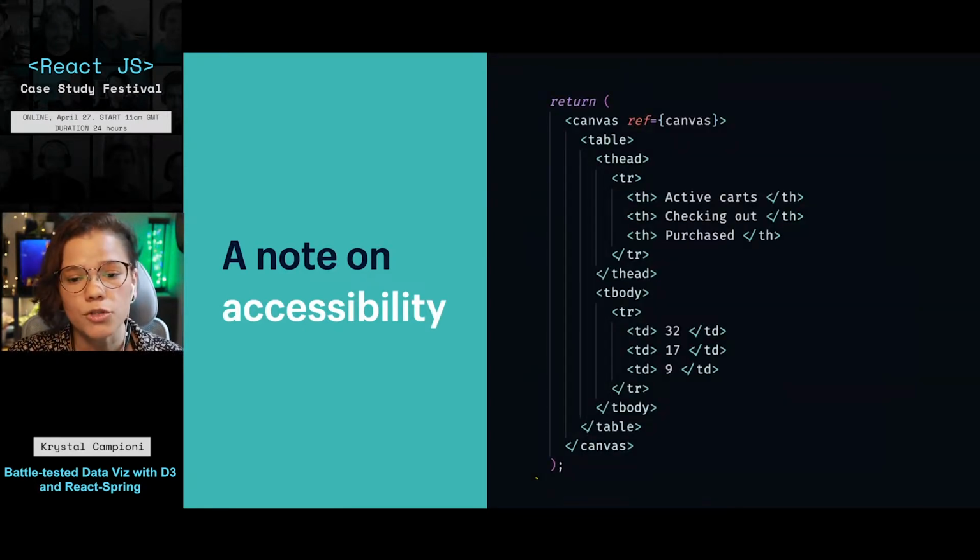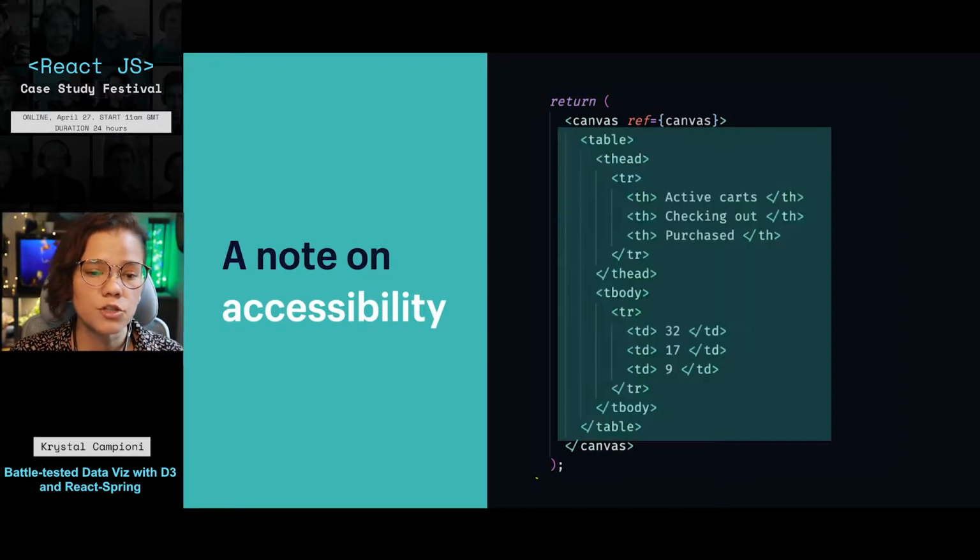And also, we should make sure that what we are rendering on the screen as an image has a semantic representation so that folks that are using screen readers can also understand what's going on. In canvas, everything that you put inside of the canvas is considered subdom. So that's basically the fallback for all browsers that do not have access to canvas, like, for example, screen readers. And since canvas is just an image, you have to think about what the semantic structure for that would be if you were to represent it with text.